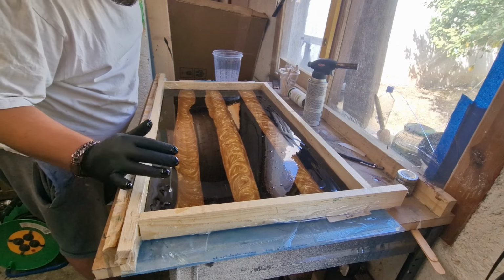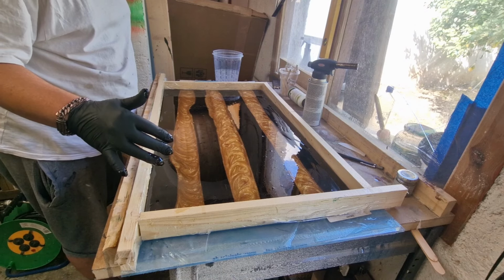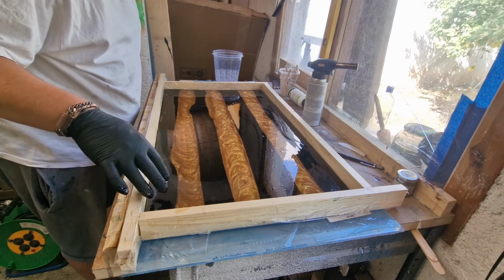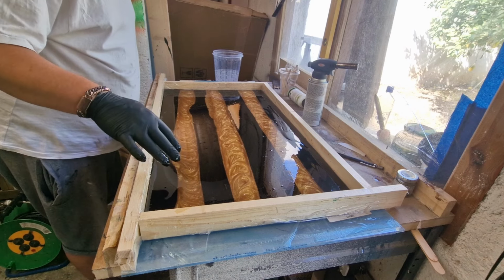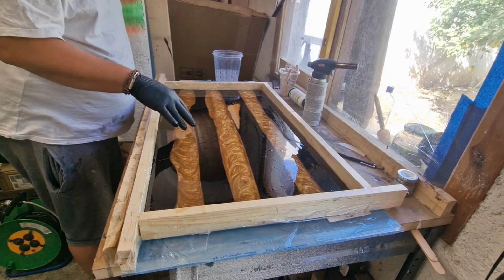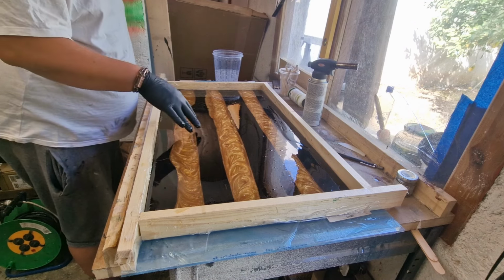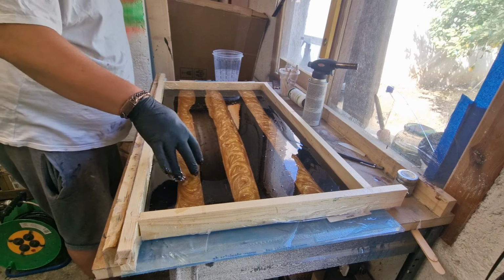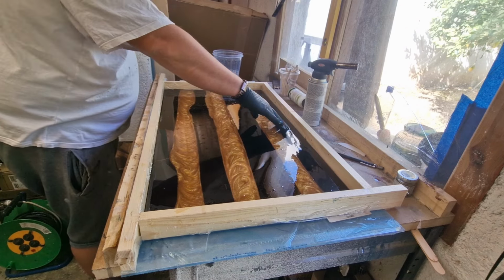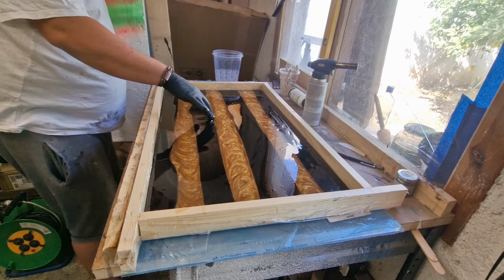Oh my god, I forgot to permanent marker the wood. Shit. You know, I had the crack in the board, and I said I'm gonna put some permanent marker on it before I pour it. Well, I forgot. But not to worry, because this is gonna be my unique signature. This crack will remind me of all of you guys sending me the lovely messages, which I was extremely humbled by and preoccupied answering them. So I forgot doing it. Sorry.